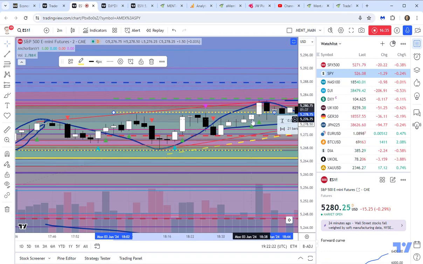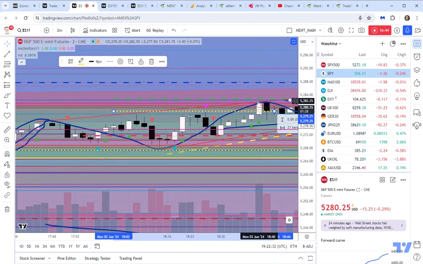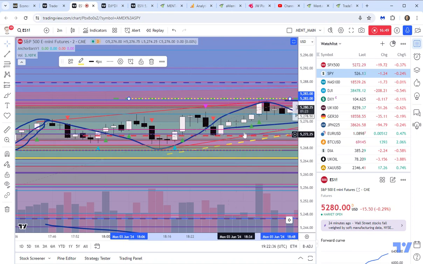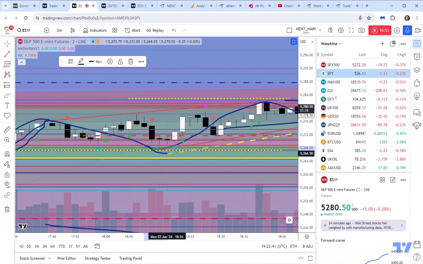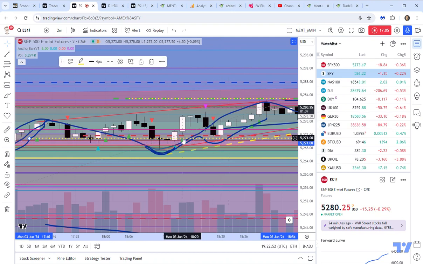Then we get another anchor bar here, not higher than, well, actually, maybe, yeah, a little higher. So we'll come over here and move our anchor bar up a little bit. Then another anchor bar here, move our anchor bar up. We're starting to get some movement higher here off of this low here. So you can see lower low, moves up here to a higher low, moving higher. So in theory, we could come up here and move this just below this anchor bar right here and say that this is now our range.